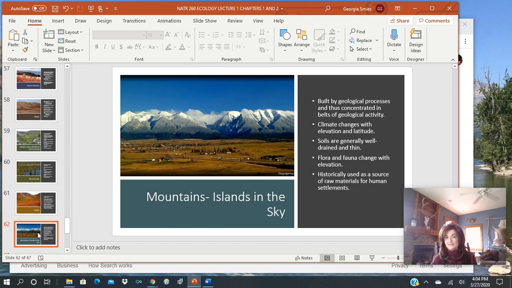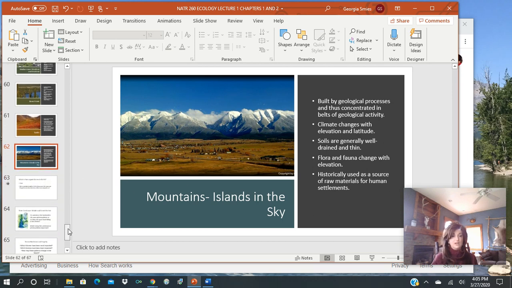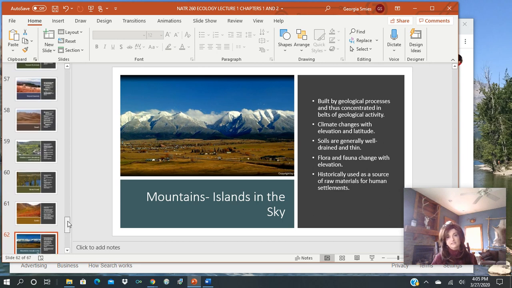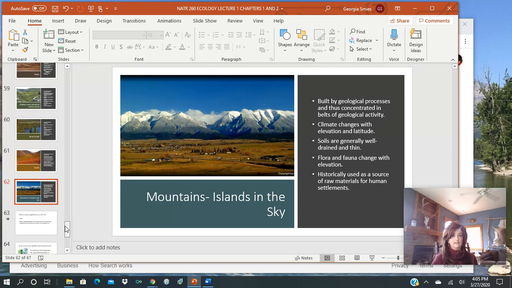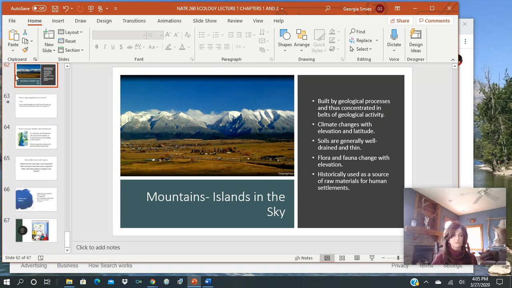We have our mountain habitats. Those are the ones here in Montana we're most familiar with. And again, I'll let you read the characteristics of those habitats there. The one I didn't list here is temperate forests. And globally, that is one of the most degraded habitats on the planet. It has a lot of diversity, a lot of human intrusion and interaction in those habitats, and a lot of deforestation. I think there's a question in your homework about that, which is why I put that in there.